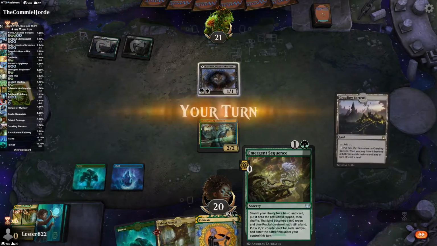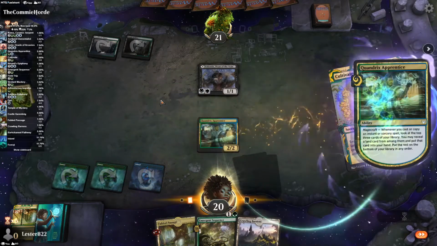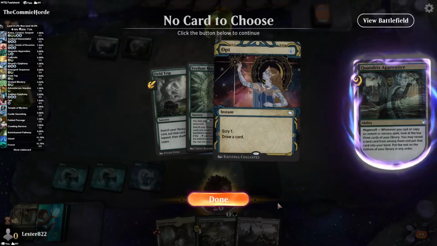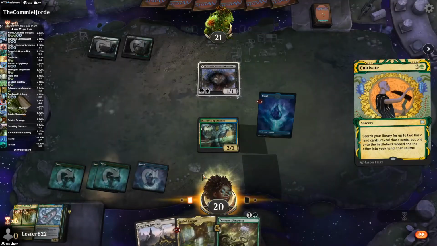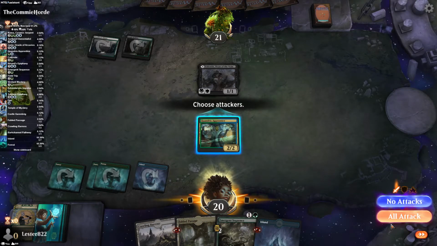Emergent Sequence is pretty awesome with our Fabled Passage. So we're going to go Cultivate, hopefully. Okay, so when we have 3 lands on top, we don't have the Quandrix Apprentice trigger, but when we have 3 non-lands, we're going to put those all on the bottom. So, yes. We swing.